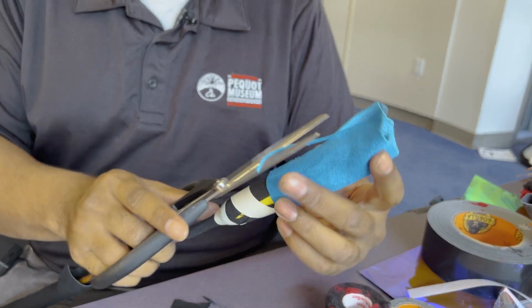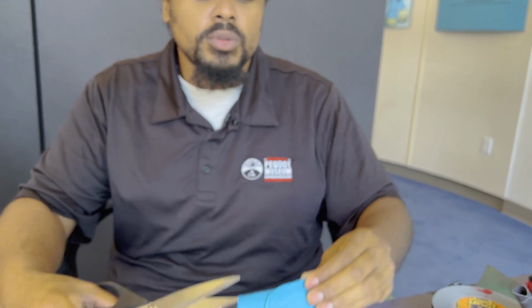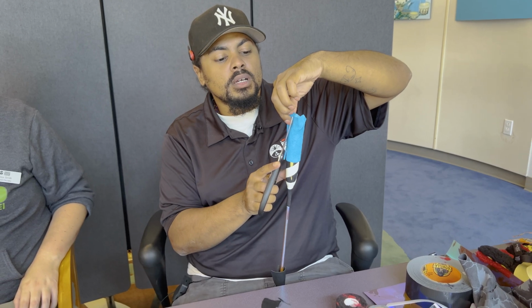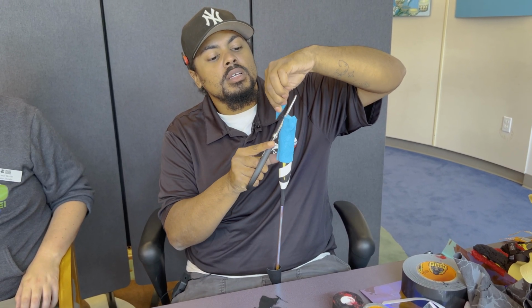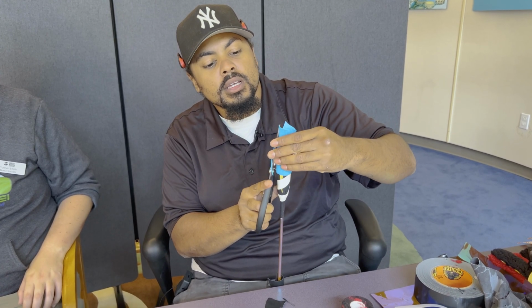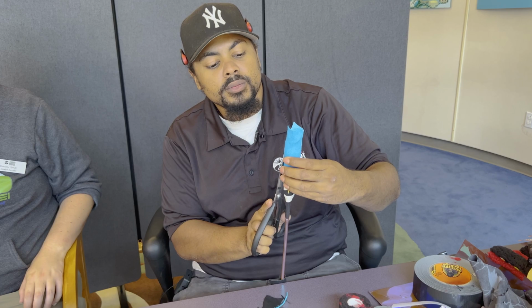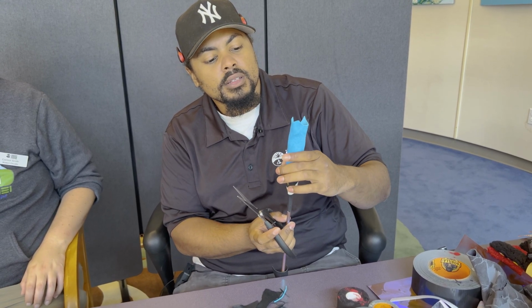Right? So now that we've reached the part where both pieces can get trimmed, I'll pinch them together and then I will cut up just like this. So now both sides are trimmed so they're mostly flush. That should be fine.